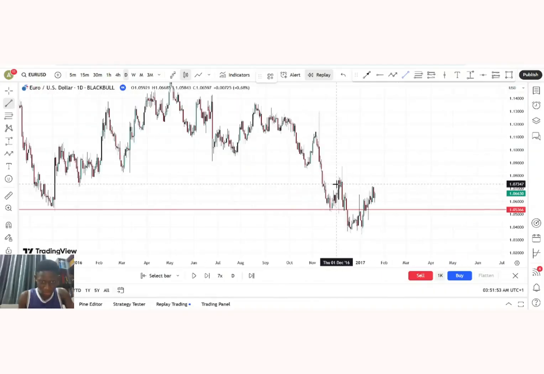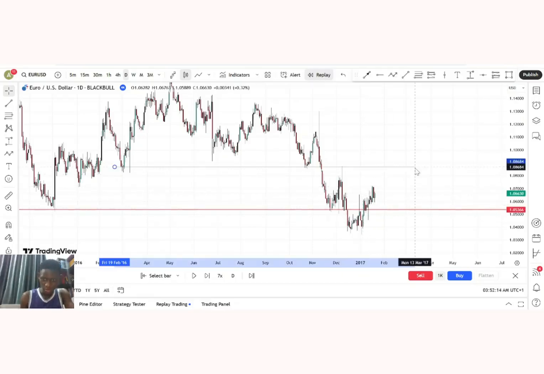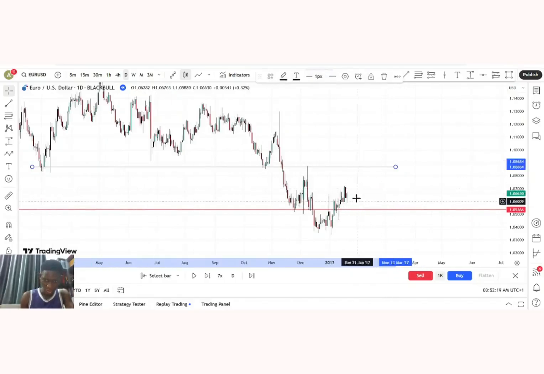So now we can do some analysis that, okay, this was a zone, this was a zone that was a support that was broken, it becomes a resistance, and market used this resistance down to the support, and now it is reacting. So now, to have good confidence in this trade, we can either sit on our hands and wait for breakout from this zone, or, there's a pattern here, market consolidates, and then we can also use a breakout from this internal range. So let's see what price does.